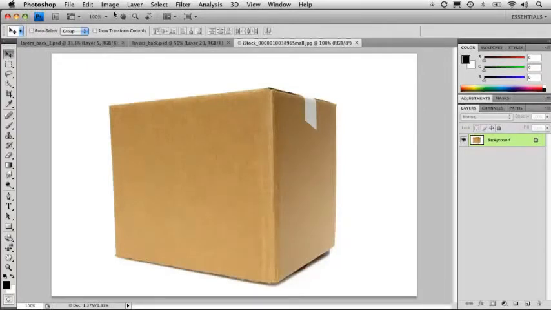And true, it is a very, very complex subject, and we're not going to be able to cover all aspects of layers here in this course, but I just want to cover some of the basics so you get a general idea of how layers work. So we're going to cover that over the next few videos.